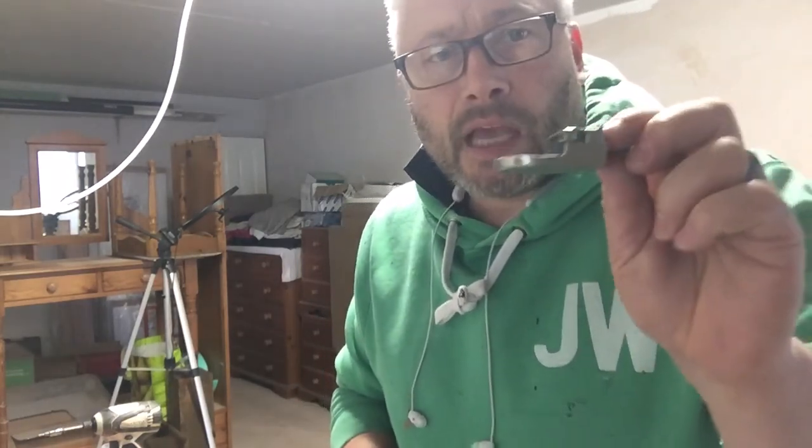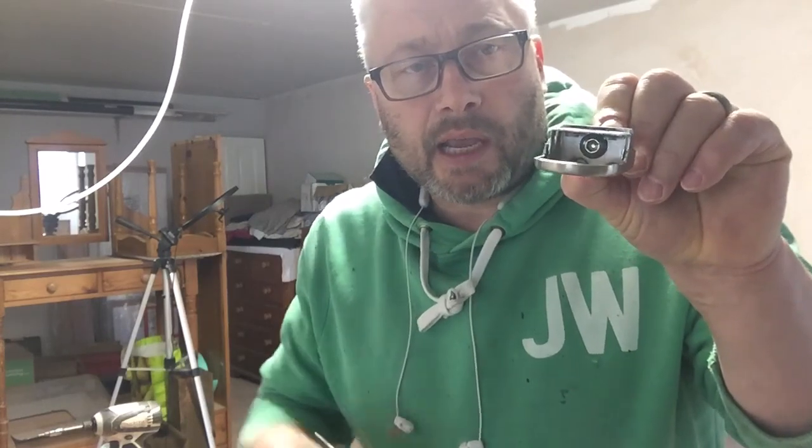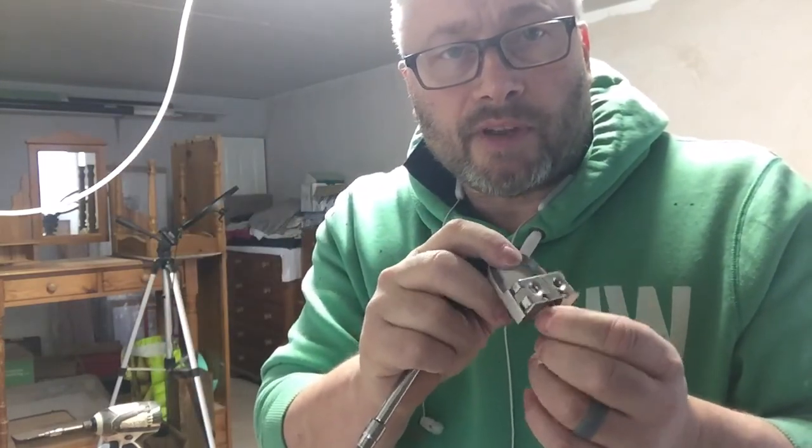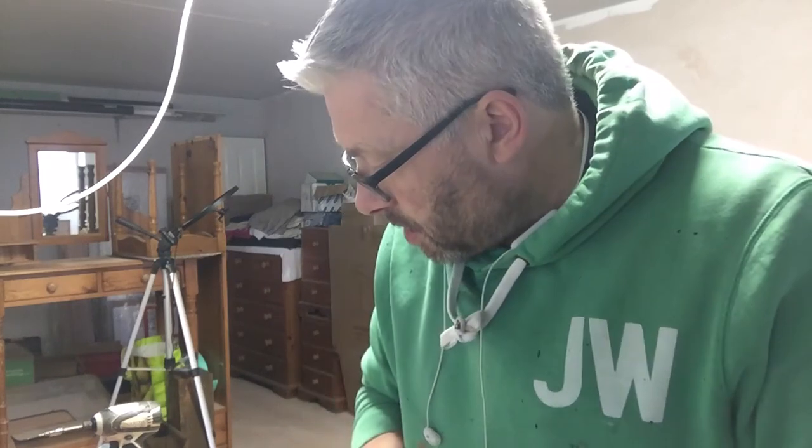So I went shopping during the week and I managed to get some more suitable bolts. I've gone for a button head with a hex fitting, and these fit snugly inside the bracket and will allow me to put the tool in to fasten them up. Being stainless steel, that should prevent them from rusting, because we live quite close to the sea, which is obviously quite a harsh environment with the salt and everything else. Probably a little bit overkill, but I'm going to put them in with a little bit of grease as well, because where I've tapped the threads into the tubes, it's already mild steel. I mean, they are galvanized, but mild steel is exposed once you start drilling and cutting through it. So slight overkill, but for the sake of an extra few minutes of work, I think it's worthwhile.